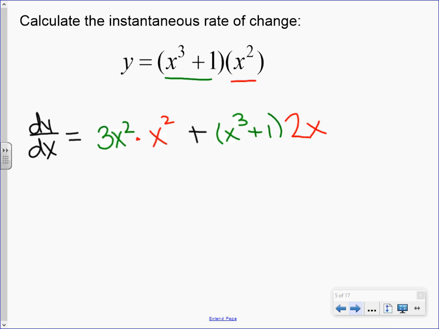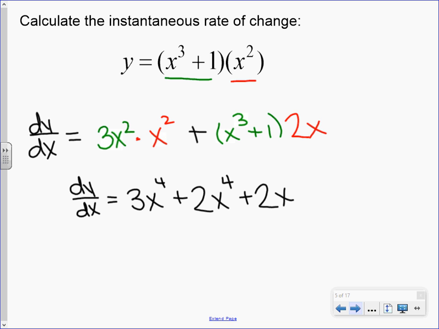Okay. Now, this would be a case where I don't think that it is too strenuous to simplify. I think that we can do this, and I think it would make our lives easier in the long run when we get to Unit 3. So I would have you rewrite this as 3x to the 4th plus 2x to the 4th plus 2x. Okay, right? Just multiply together, distribute that 2x through. So by the end of it, you could write 5x to the 4th plus 2x.